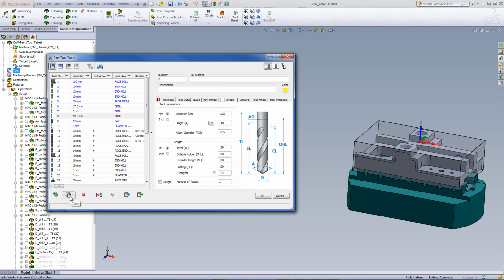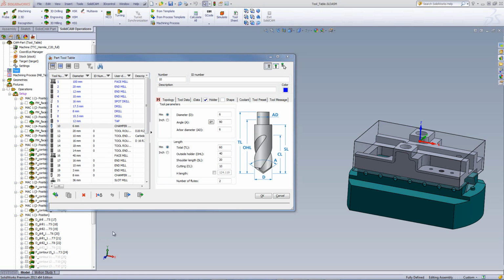Next, we also have an option to copy a tool. If I want to take a specific tool, make a new tool out of that and copy it, I can just click on copy and we'll have a new tool with the exact same information that we had in that previous tool. Next, of course, we have delete. It allows us to delete a tool.